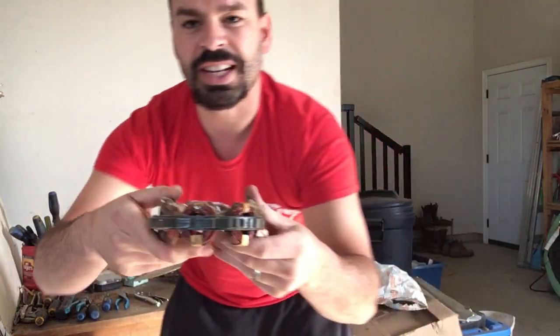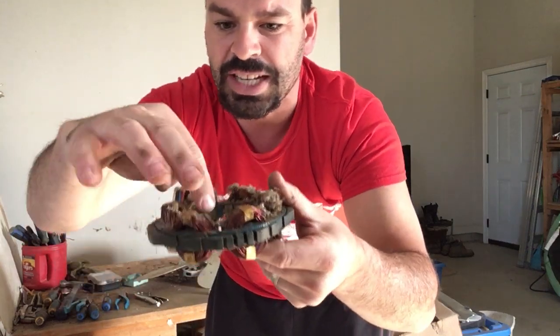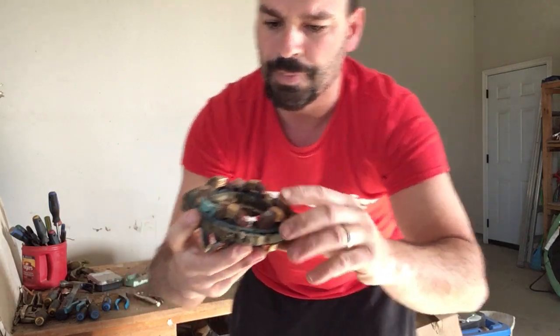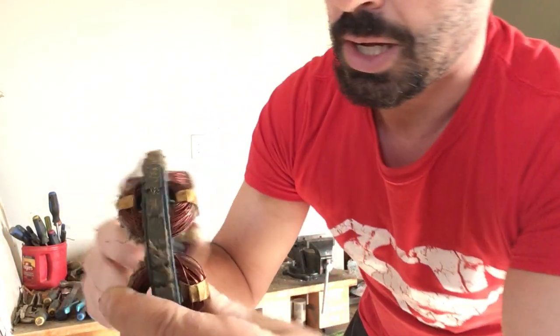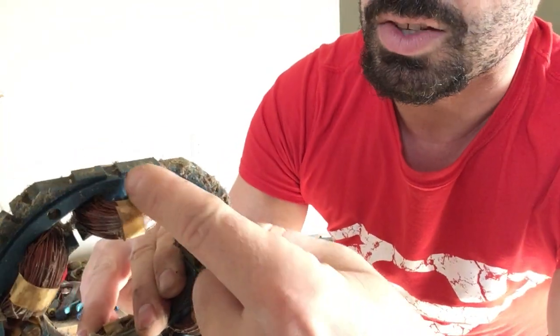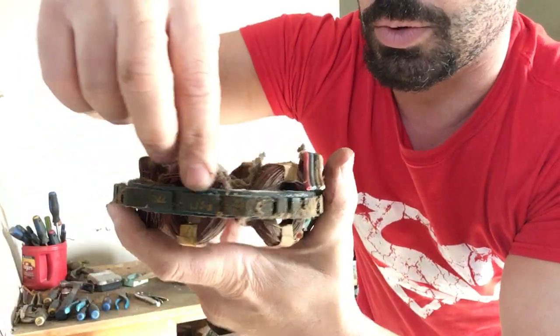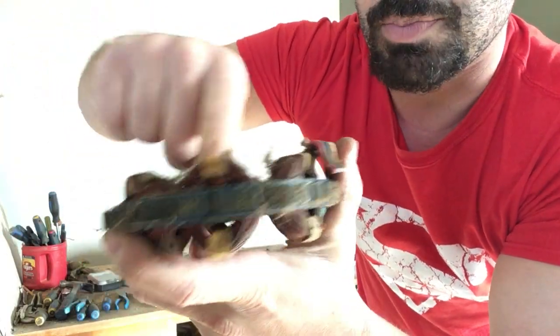I can bring this in as is and get 10 cents a pound, but it is very easy to get the copper out of here. The copper would be number 2, and it goes for about $2.85 a pound right now. All I'm gonna do is use my angle grinder and make a small incision down the one side. Then I will turn it over, put a screwdriver or a pry bar in there, and just pop this copper out.